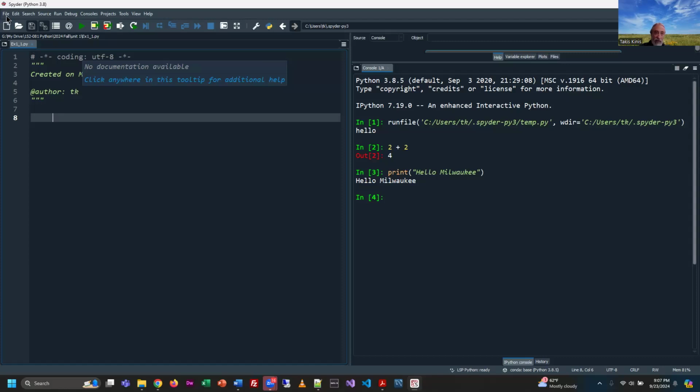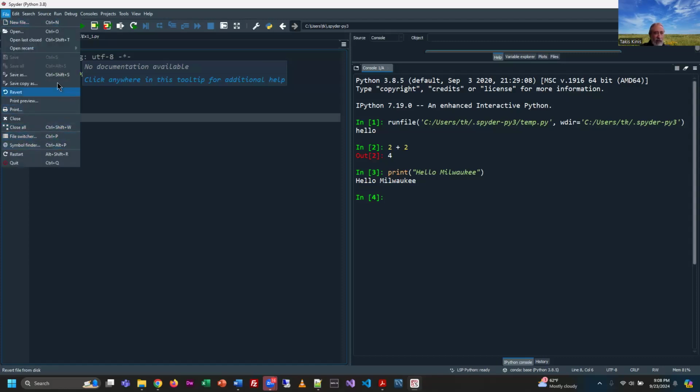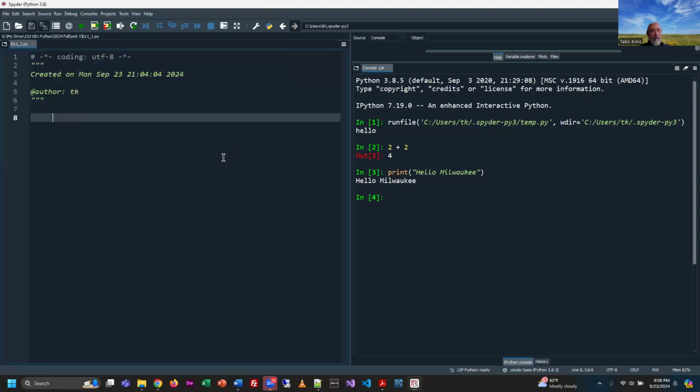If I have a bunch of files open, there is a save all, it's Control Alt S. Usually I go to the menu for that one because I never remember the keystroke, or I hit the little save icon up here, and there's a save all right next to it. I do that because, folks, if you forget to save stuff, you can lose it.